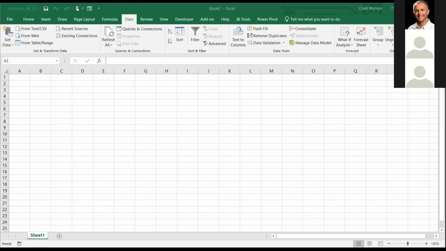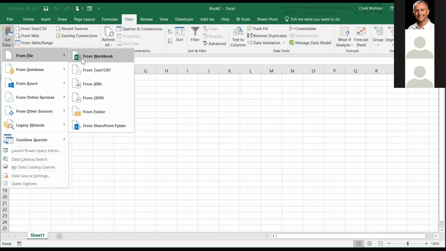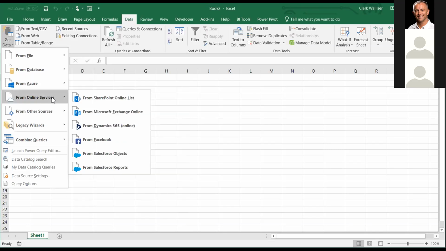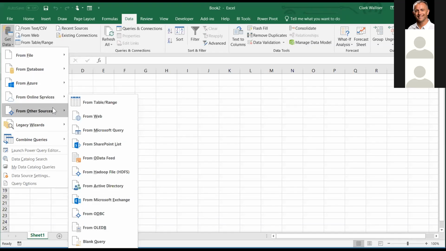So when you're getting data from Power Query, there's a slightly different methodology here. And so you click on the, this is on Excel 2016, you click on the Get Data menu in the upper left. And so if you click on that, then you can pull data from Excel workbooks, from databases, from websites, or you can pull it from other sources. And one of those sources is ODBC.